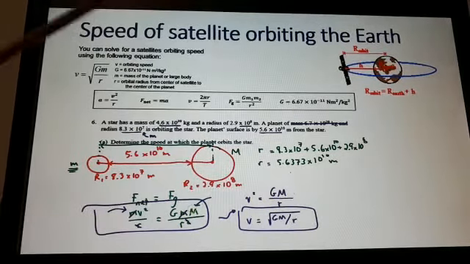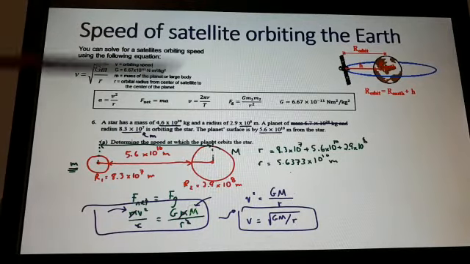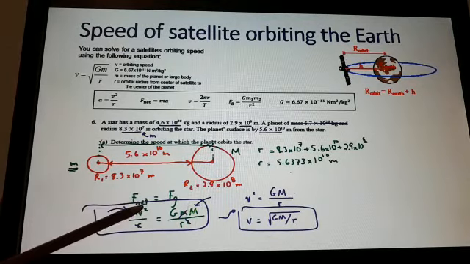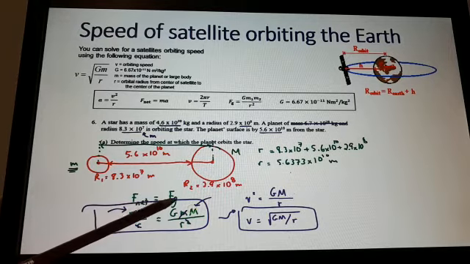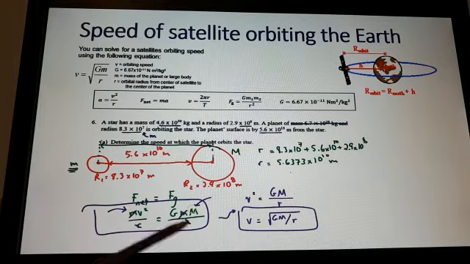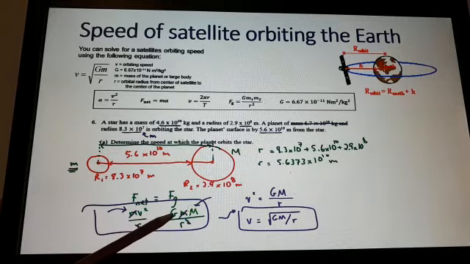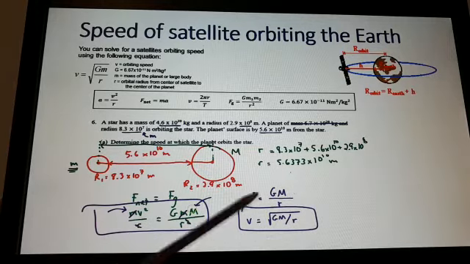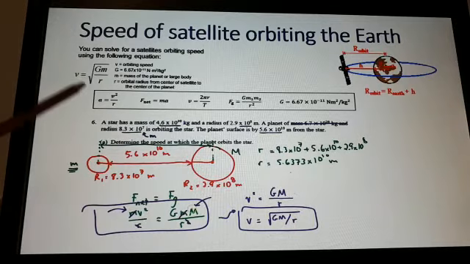And from here you have to write how to find the speed of the satellite. The net force, the total force, is equal to the gravitational force. So mv squared by r is equal to GMm by r squared, and here m cancels, here r cancels. From this we write v squared is equal to GM by r. So v is equal to root of GM by r. This way we derive this equation: the speed of a satellite orbiting the earth, v is equal to root of GM by r.